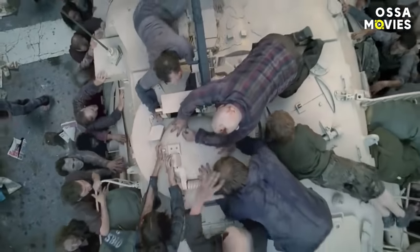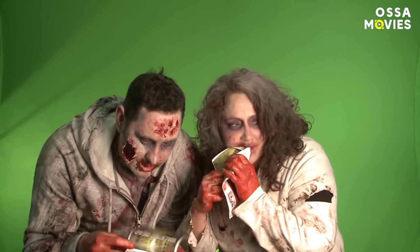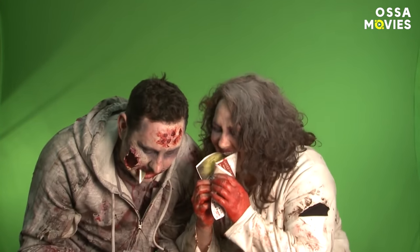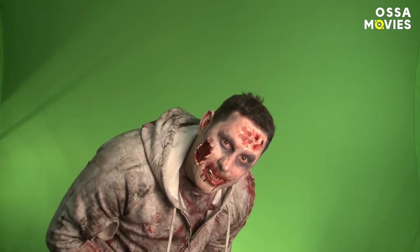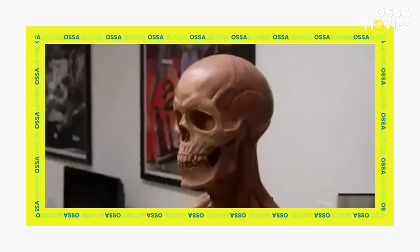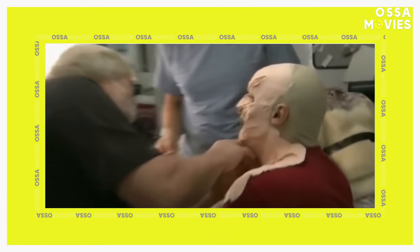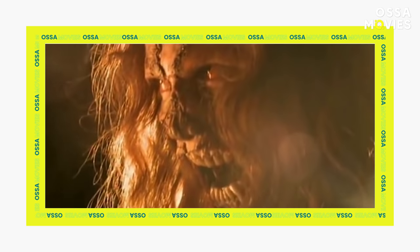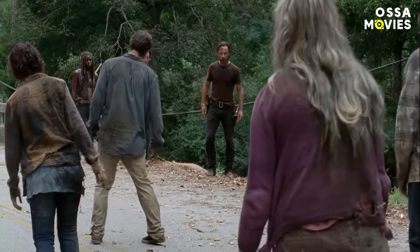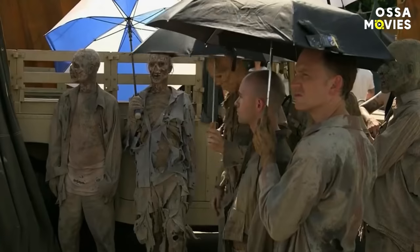It goes without saying that the key ingredient for the success of The Walking Dead is the undead. The zombies are the real stars of the show. And not only do these Frankenstein-esque creations add authenticity, but they take hours to perfect. And that's probably why the costume and props people over at The Walking Dead have added a sneaky secret to make their lives easier. The zombies are easily recyclable. All that's needed to make a new walker is another coat of makeup and maybe a little more blood.